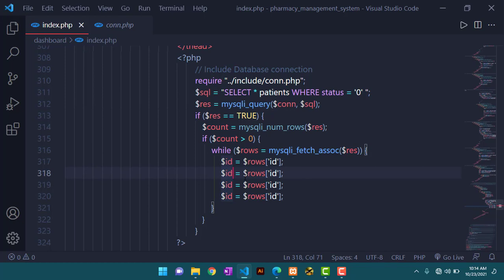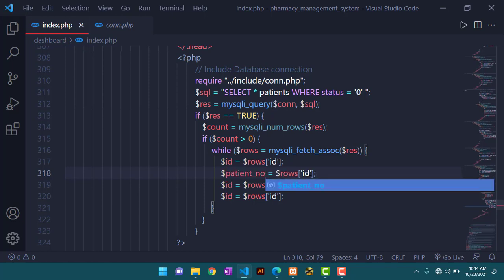So instead of ID here, we should have a patient number, and we should also have the same here, because we are storing what we have in the row patient number in this variable here, so that whenever we echo this, we get what we have in this row. Hope you're getting this. So you just need to do more practice with it so that you can understand how it goes. But if you're understanding, well and good.